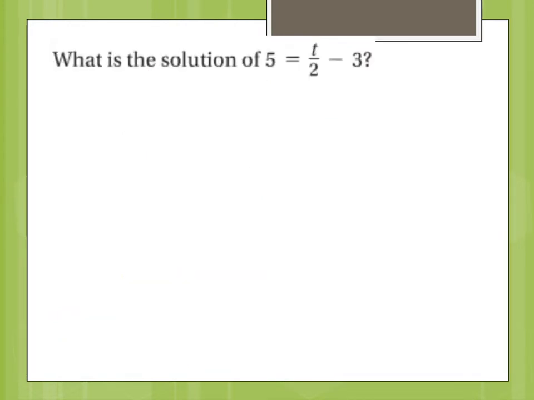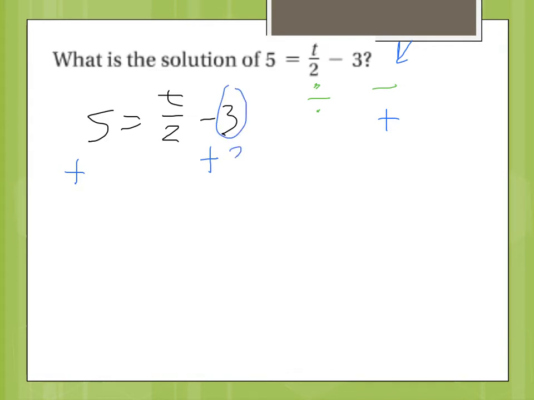This one might look harder, but it isn't. The first step is always, what math do I have? Well, I have dividing and I have subtracting. So again, you always want to get rid of adding, subtracting first. So I'm going to rewrite the problem. So I will need to add to both sides because that's the opposite of subtracting. And I want to add 3 because I want to get rid of my 3. Remember, whatever you do to one side, you have to do to the other. So I have 8 on the left-hand side is equal to t divided by 2.